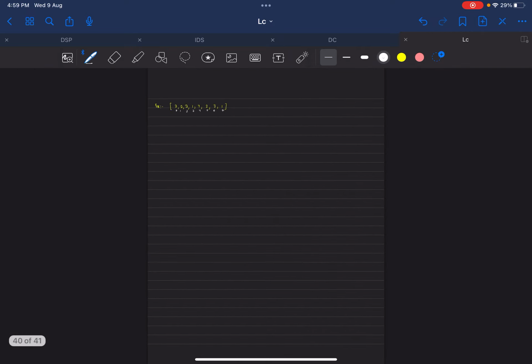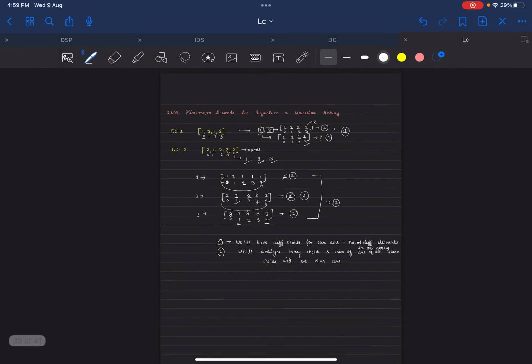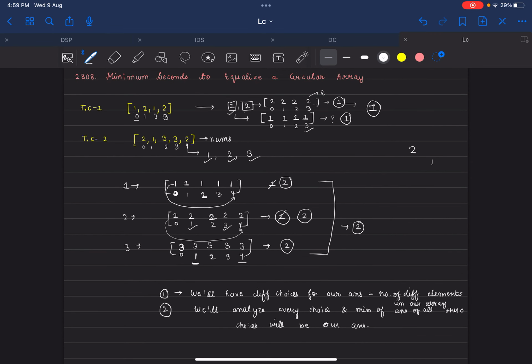Okay, so I have taken an example here in this test case. First, let us analyze the second test case only. Here we were given 2 1 3 3 2. If we decide that I have to convert all the array elements to 2, how many different elements are there between two 2's? In one case we are having these 3 elements, or in other cases we are having none of them.